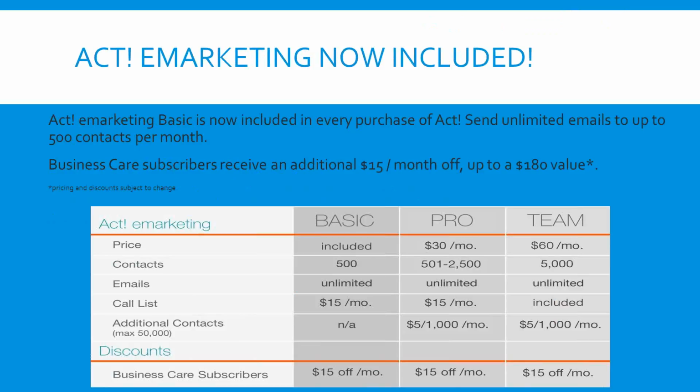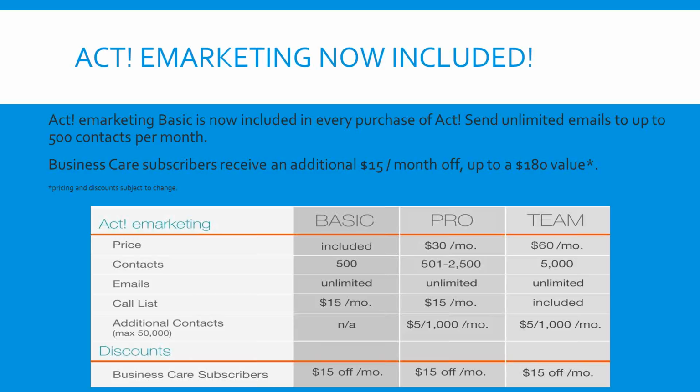Now, if you go and get Business Care, and Business Care is the software maintenance, and there's bronze and silver and gold. Bronze is software only. Silver is tech support, and then gold is a senior tech support person. And it's unlimited support, so if you got silver or gold, you need to talk to somebody. You can call ACT, not us, and get some help.